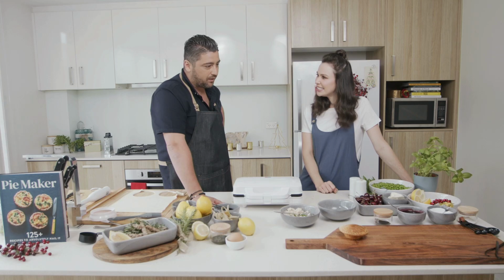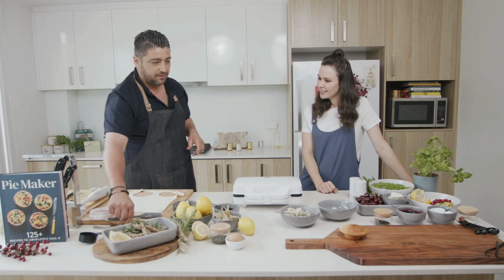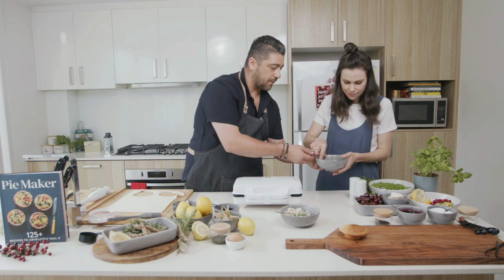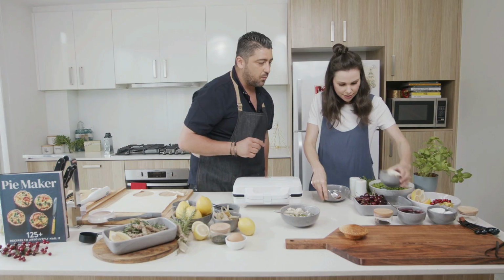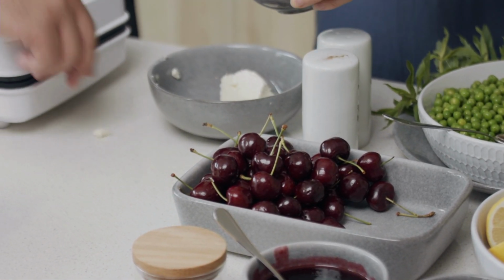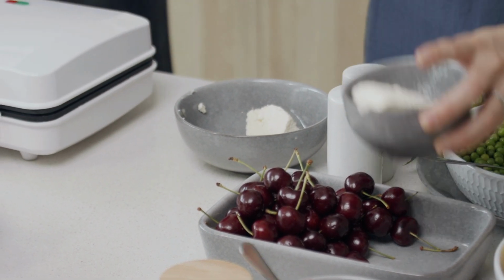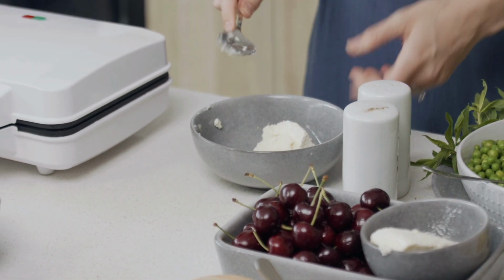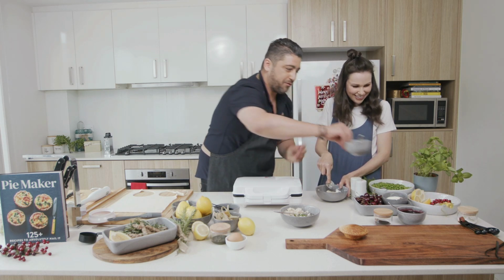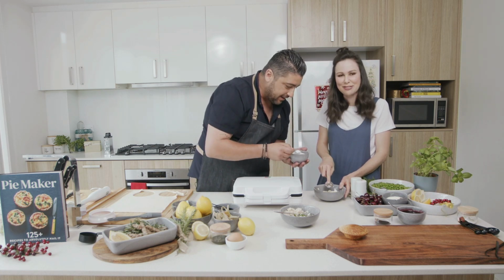So for this one, some of the ricotta, just use half of the ricotta, just put it in there for me. Okay. And then this, we are going to... About half of it. Yeah, half and up. Oops. That's all right. I'll clean that for you, chef.